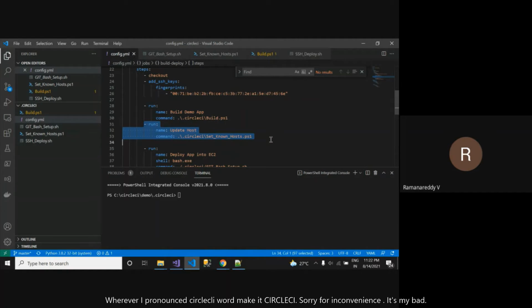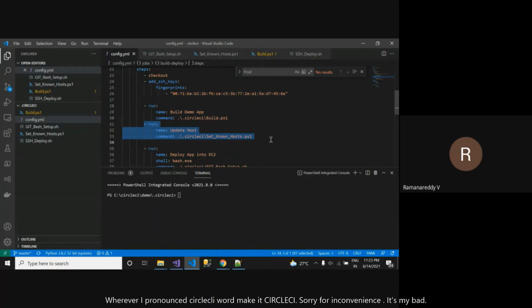After the build, next I am updating the host. When you try to connect to a remote server from any Windows machine, initially it will prompt some kind of window, something like, do you want to continue, do you want to trust this host.